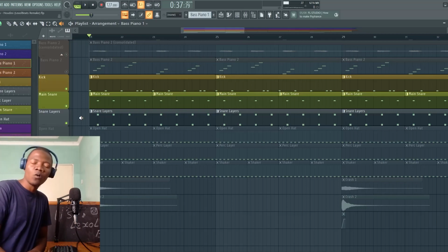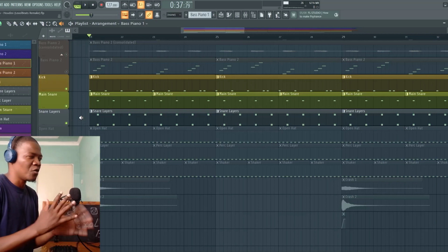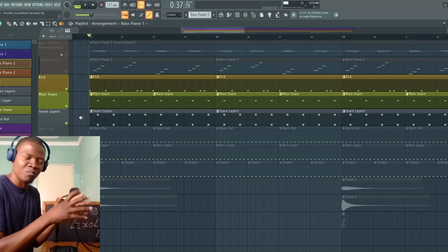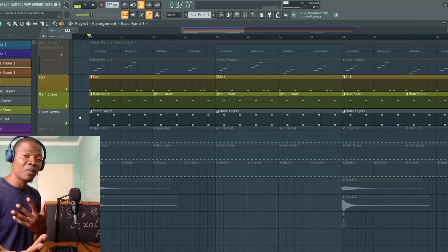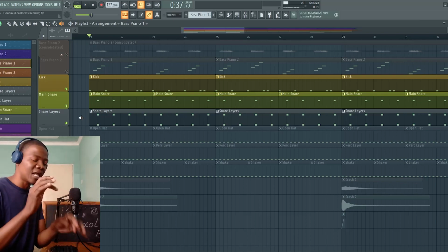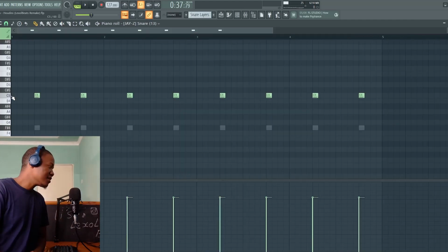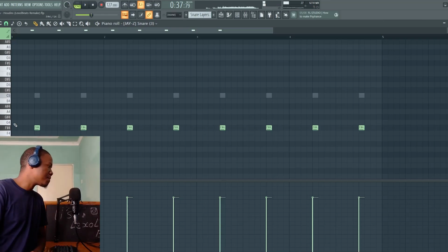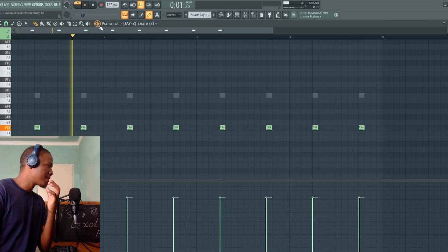These I'm getting from an old Jay-Z drum kit that I have. I use it pretty much for all these old beat type songs because it has a lot of the sounds from that era. I'm gonna put it on my Patreon for all y'all who wanna get access to those retro sounds. So the first snare sounds like this, and the second one sounds like this. Together they give a nice thick sandwich, which sounds like this.